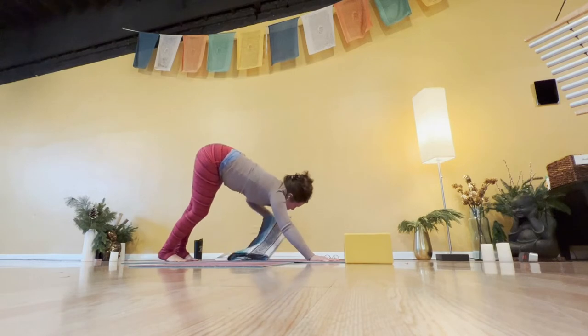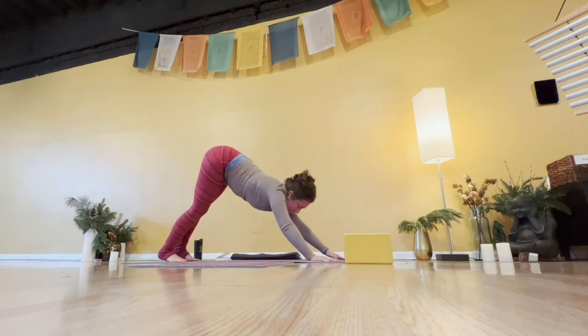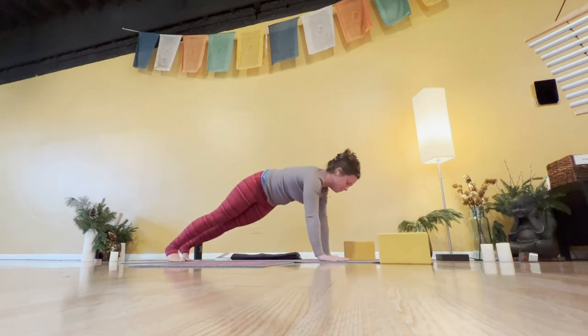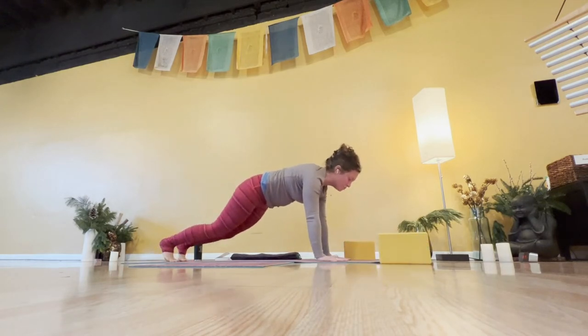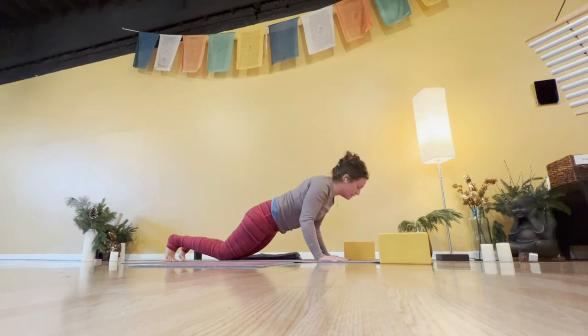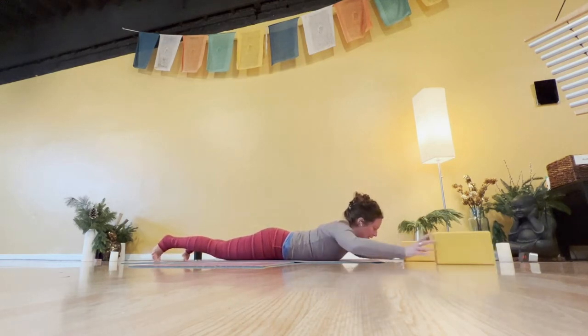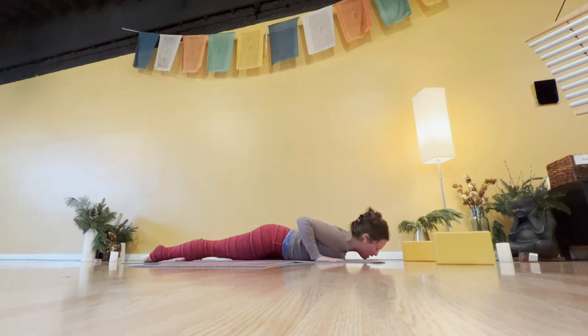If you have a blanket on your mat space, clear it off. Inhale, high plank, shoulders over wrists. You can drop to your knees if you'd like. Exhale, pass through chaturanga, lower to the floor. Inhale, cobra pose, press through tops of feet and hands.